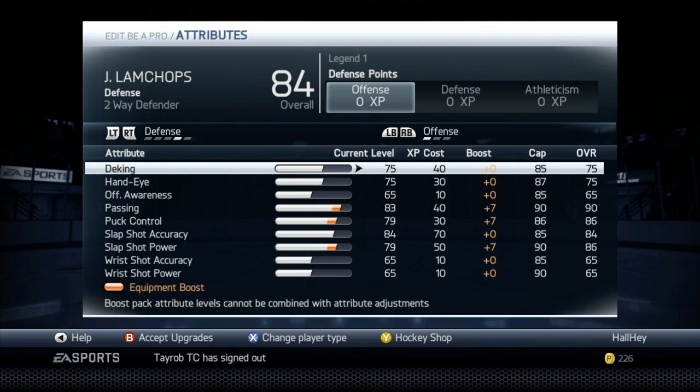I am not Legend 3, so these stats are kind of low compared to most two-way defender builds. But if you're Legend 3, feel free to use this as a guide, and then you can just boost up the skills that you don't have yet. That I don't have yet, at least.